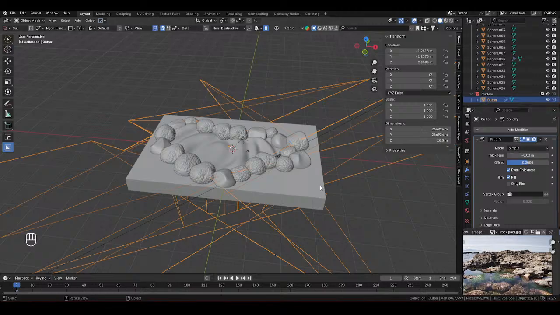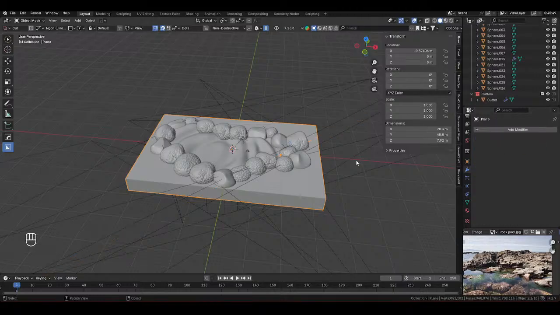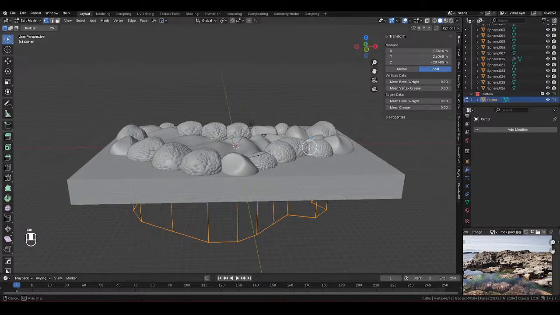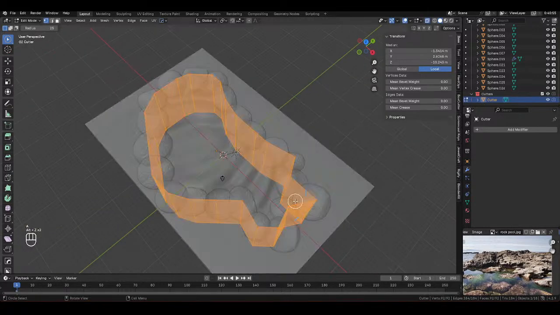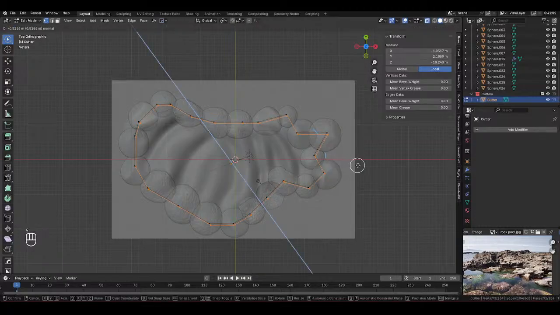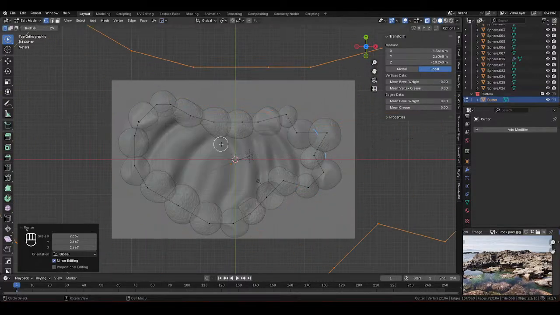Okay, so what I'm gonna do, I'm gonna take this off. Take off this solidify. I'm just gonna exclude, Alt S, or just out like that.